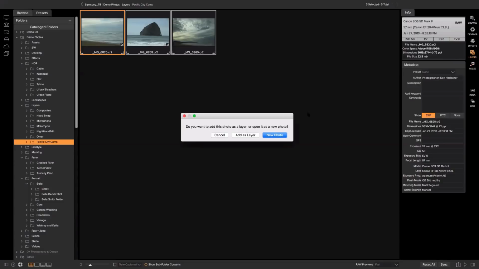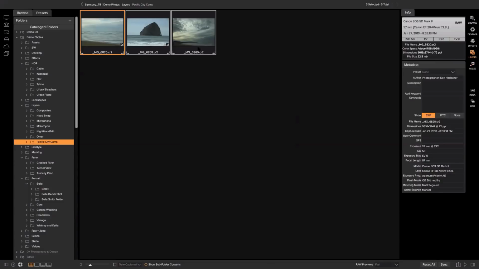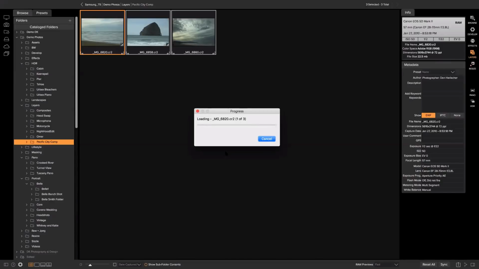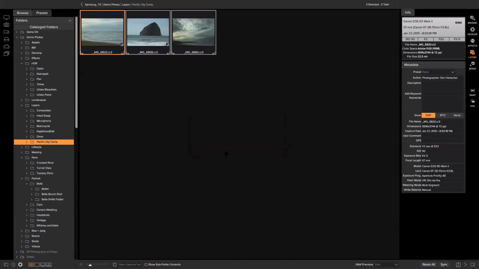So layers, rather. I'm going to add these three photos as a layer. And while that loads, I'll talk a little bit about layers. It could be an entire webinar of its own, just based on theory and how to use layers. So I'm going to give you the basics of how to use layers and how the tools work. Any kind of head swaps, sky swaps, any kind of compositing that you're trying to do. Fine art photographers I know use this quite a bit with textures, backgrounds. This is your home for that, the layers module.